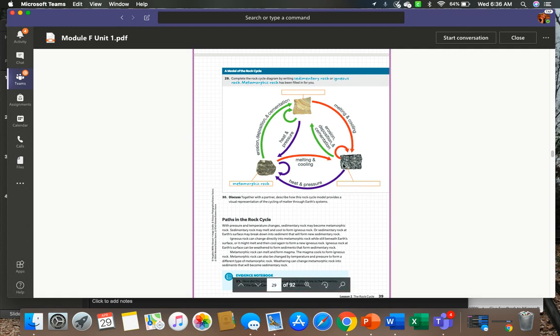So there's 2 processes that are going to take place in your igneous rock. These are your processes. It's nothing crazy. It is very simple, very short, very sweet. So again, here are your two processes. If this confuses you, then please message me. Okay, so between the textbook and your websites, you should be getting the information that you need. But again, if it confuses you, just message me and we'll be good to go.